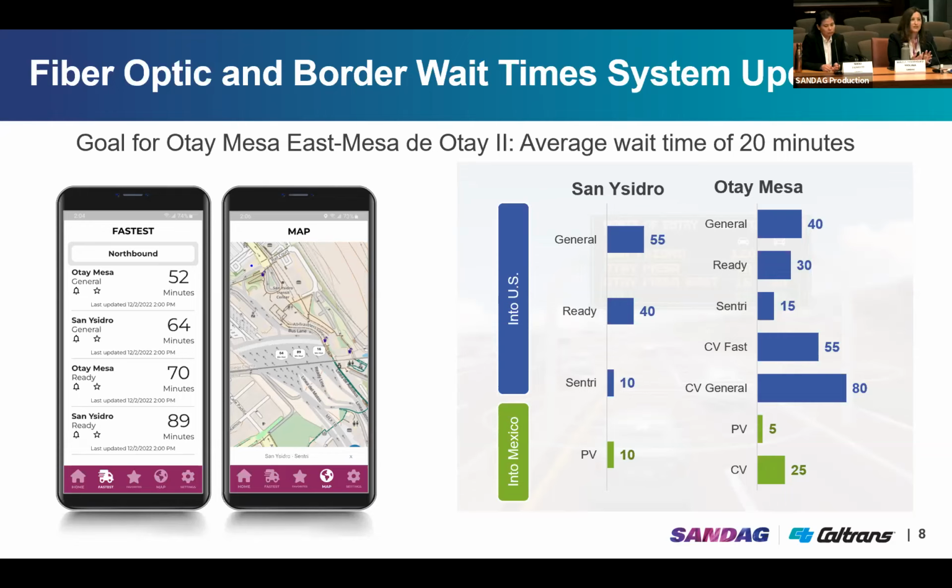As you know, the goal of this project is to provide a faster, efficient way of crossing, safe and secure, with an average 20 to 30 minute wait time. But at the same time, we're really focused on how we work them as a system so that we see improvements at all of the other ports of entry. And so we're putting in place the regional border management system, so we have information to better utilize the resources we have. So we'll see decreases in wait times at Otay Mesa East, but we'll also see decreases of 40 to 50% at the other two ports of entry. So that's been our focus, and we're really excited to get to construction as soon as possible.